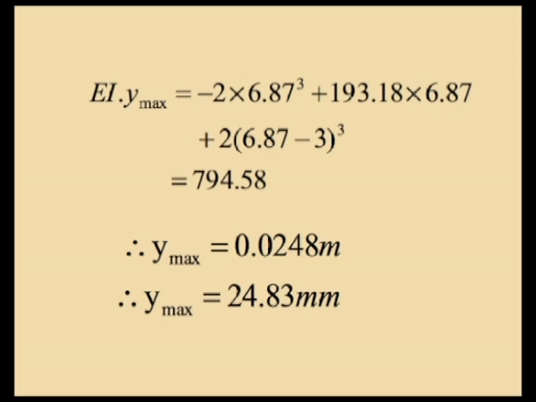When this value is compared to the deflection under the load points, it will definitely be greater, because the deflection under D is 20.93 and the deflection at C is 16.42, and this maximum deflection should be greater than the values obtained under the load points. So, 24.83. That will confirm the correctness of the problem.